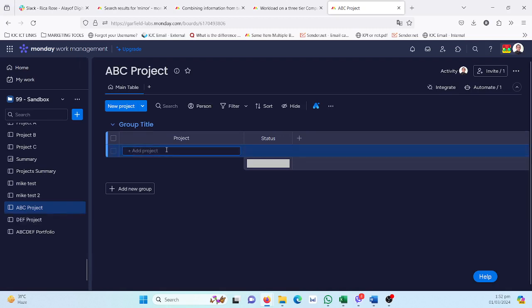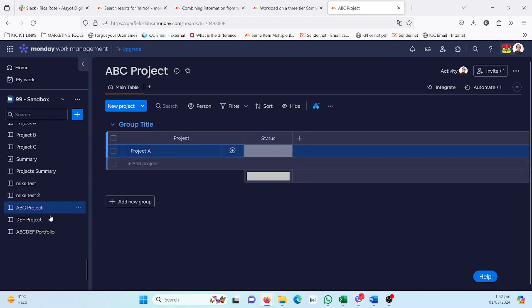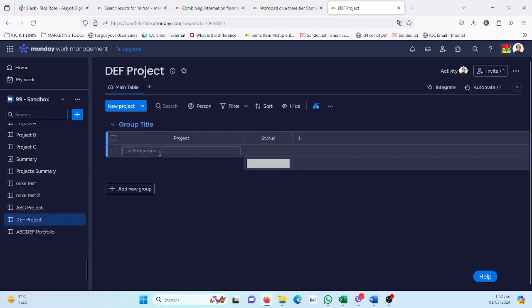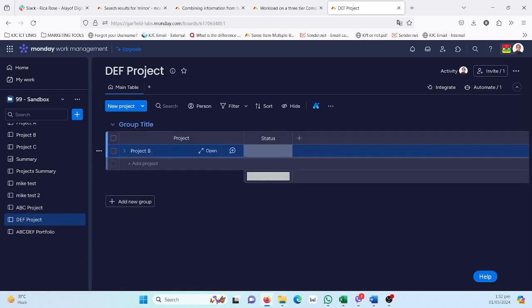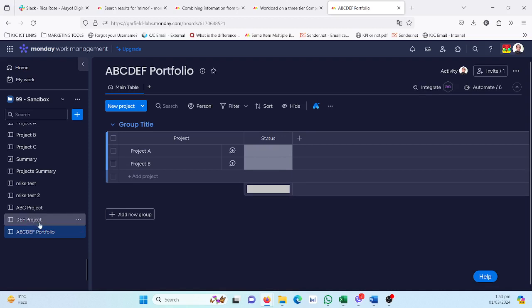Let me try that now. Let's try here project A, and then here we'll put in project B. As you can see, it's simple and easy on the eyes, but when we check in the portfolio, we can see that both projects are already added.